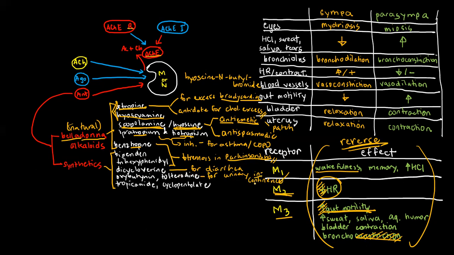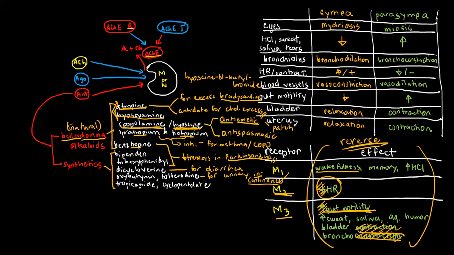Incontinence means you cannot contain it. For example, you want to urinate, but you cannot find the toilet yet. You can hold it, right? But some people, due to various reasons, cannot. And in some of those people, it is traced to muscarinic activity. Since it causes urination, by blocking it using these drugs, then you can probably hold it better.